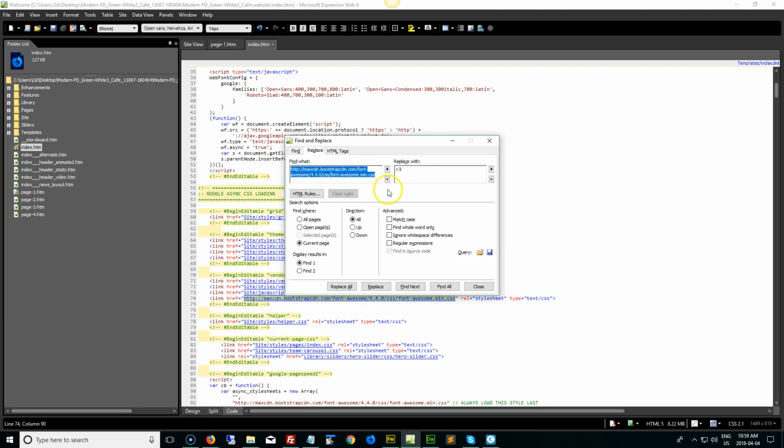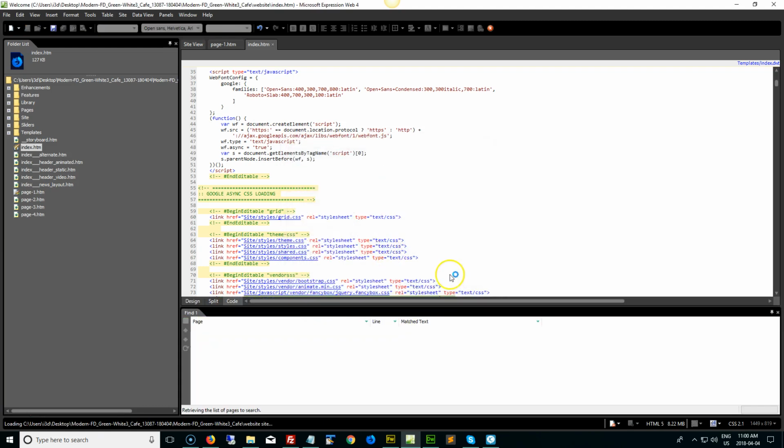Okay, so in the find what, basically just copy what's already highlighted, and in the replace with, make sure that window is empty, paste it in, change the HTTP by adding an S to make it HTTPS, and select all pages and find in source code. And once again, I'm going to make sure I have no extra little spaces. My cursor doesn't go below, it doesn't, and replace all. And it's going to run through and update those links for us, and then we just republish the site.